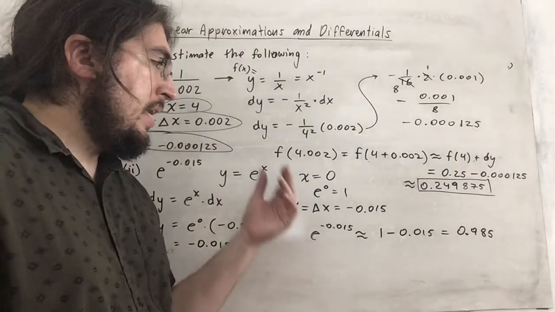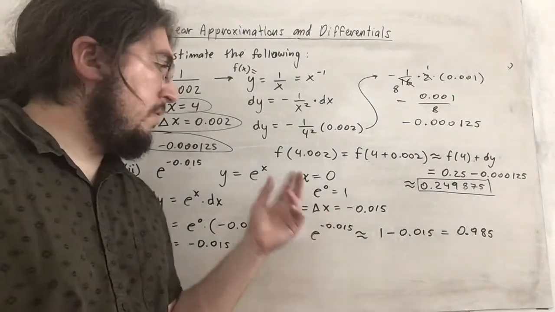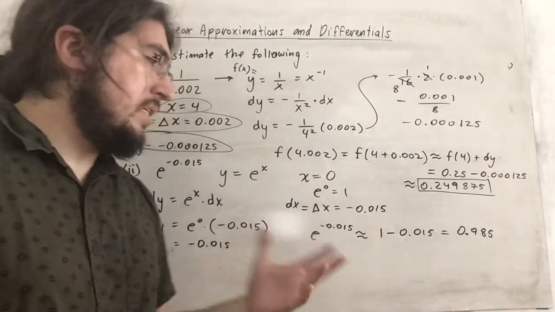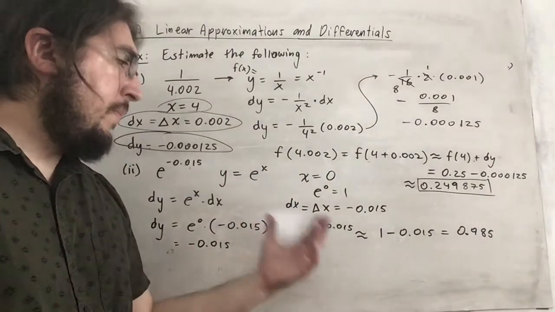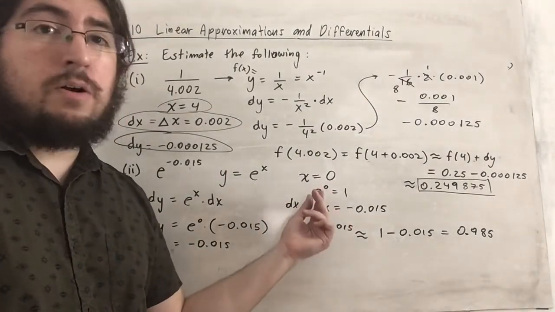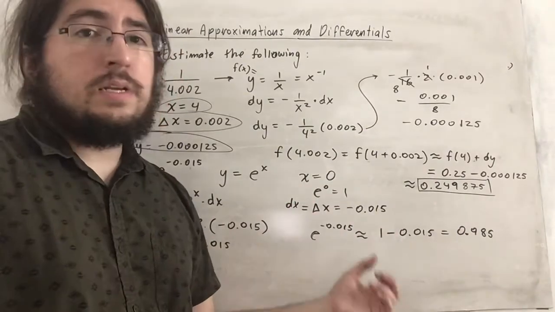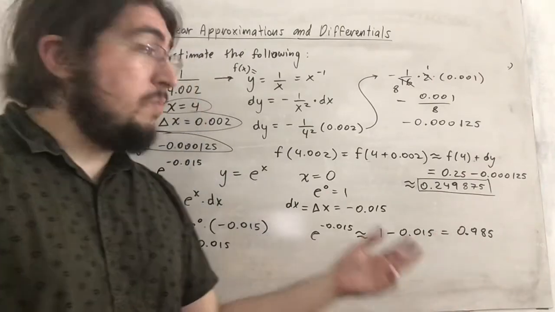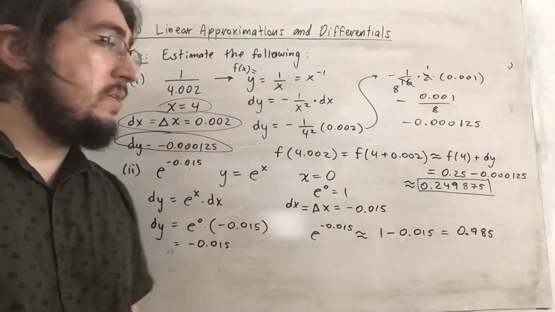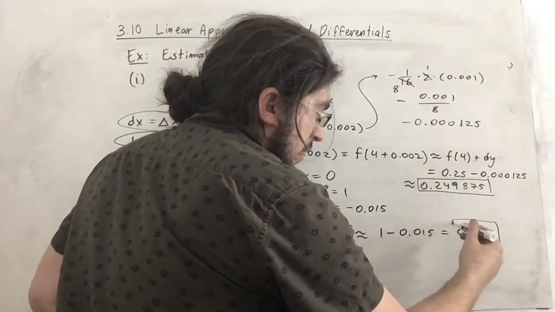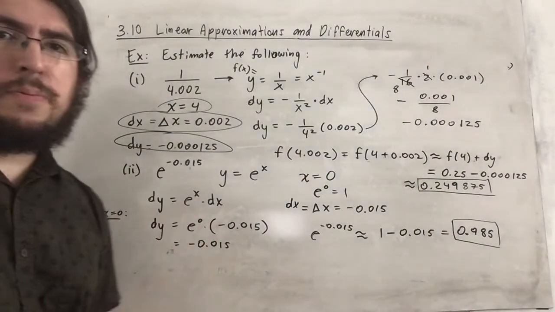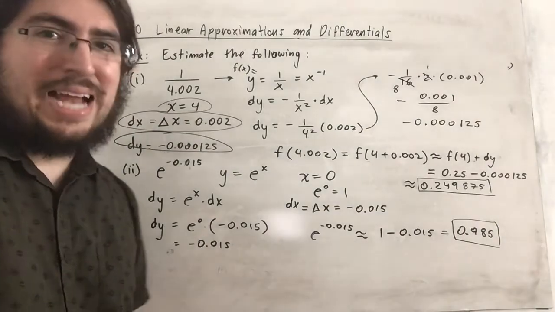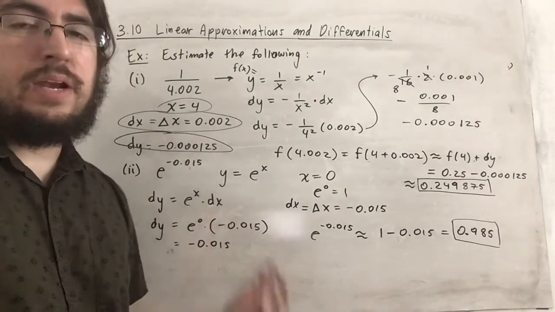With that being said, e of a larger number will be larger. If you have e to the x and e to the y, and x is smaller than y, then e to the x will be smaller than e to the y. That's what increasing really means. Meaning, e to a number smaller than 0 will be smaller than whatever e to the 0 is. And this makes sense because, no coincidence, 0.985 is smaller than 1, which is e to the 0. Again, you can check with your calculator to see these should be pretty close. You can also try the linearization method, and you should get the exact same answer, funny enough. We're just using a different language, that's all.